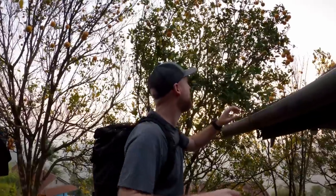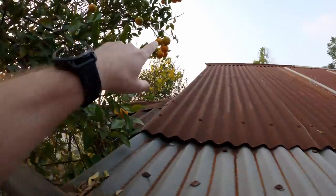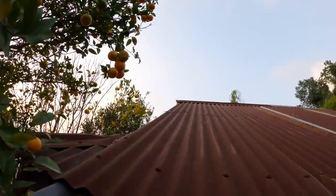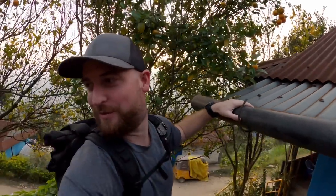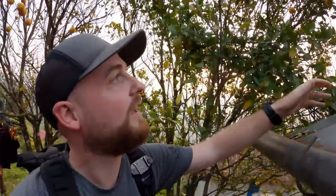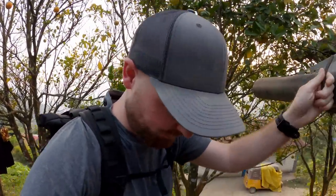Another one? There! Oh, it's too far, you know. They want me to get those, but I need to climb the roof then. No, I'm not going to climb this roof. What's he doing? They're trying to help you. With a stick or something? No, but this roof is not strong enough for me. It will break. Wait, I go down.